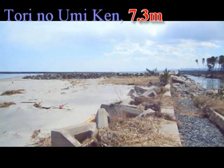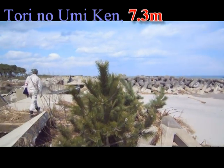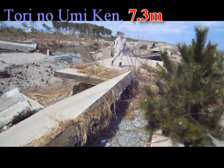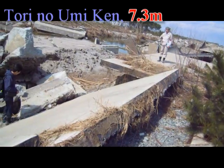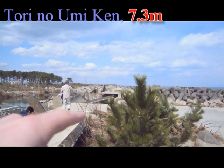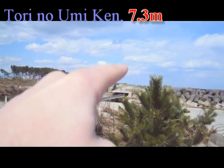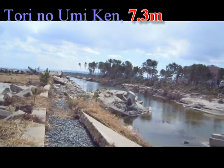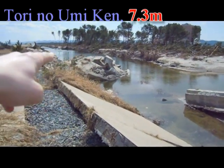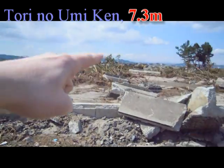Now we're in Torino Mikoen. Here you can see how the tsunami destroyed a lot of the flood defences. This section was horizontal where Dr. Matsumari is standing — it's been destroyed probably by erosion on the backside. In this area there was a return wall, like the return walls you can see over there in the distance, but these have been destroyed all across this area by the tsunami. In various locations you can see how the tsunami has flattened this coastal forest. Most of the trees have disappeared in this area.